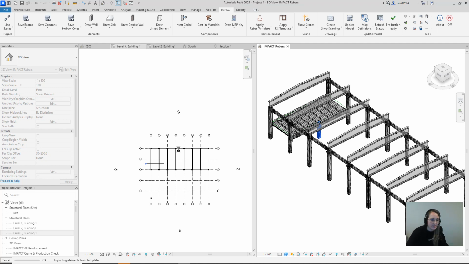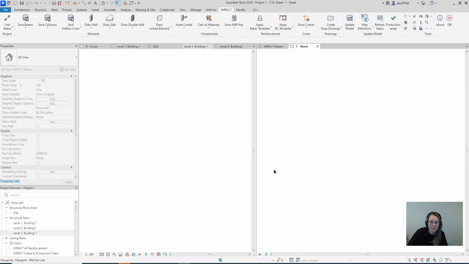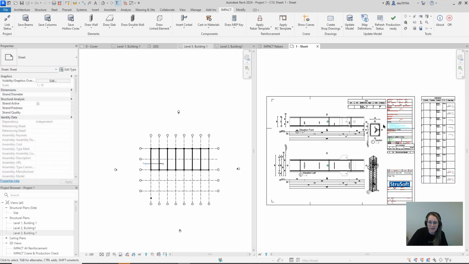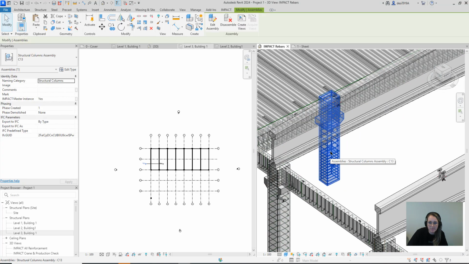Impact is working right now. What we're doing is based on a shop drawing template that the user has prepared. We are actually creating a sheet, and we are making a shop drawing. So here is our column, the one you can see in here, right?